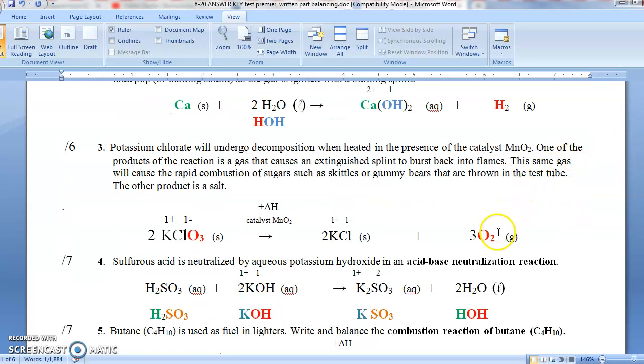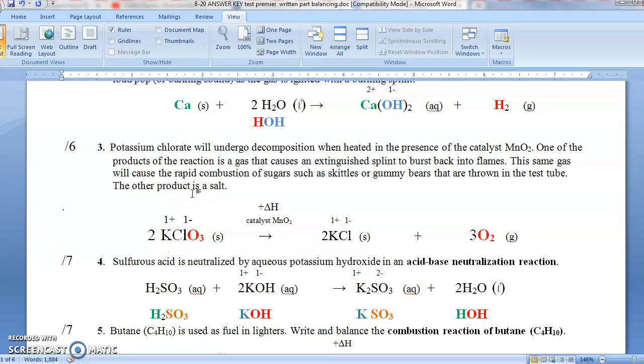Now, we saw in demonstrations how you can prove oxygen was released in this reaction. As chlorate decomposes, the oxygen comes off the chlorate ion. The Cl stays back. The Cl remains with the potassium. How did they prove that? Well, if you remember, we saw the rapid combustion of sugar. They throw Skittles into the test tube where this reaction happens, or gummy bears, a sugar product, into that. You remember that it ignited and burned rapidly.